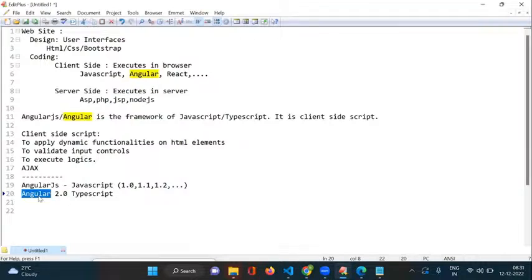Okay, so every company is looking for Angular. Versions 11, 12, 13, 14, these versions they are looking for. In programming point of view, AngularJS programming and Angular programming have no similarities. They are entirely different programming. In AngularJS we are using JavaScript code. In Angular we are using TypeScript code. That is the main thing.